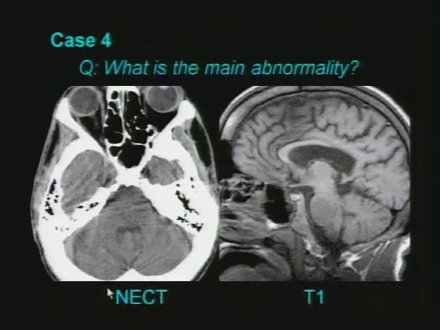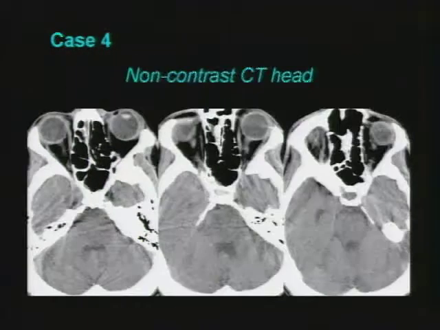Now, the CT, I think, is sometimes pretty subtle in these cases, but if you look at the sagittal T1, you have this expanded low-density pons, what I like to call the pregnant pons. This time last year, that's how I felt. These are our axial non-contrast CT. Here is our low-density, expanded pons.